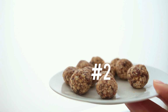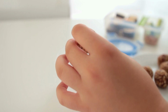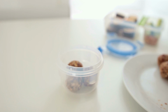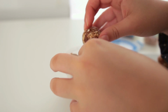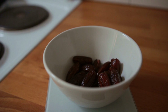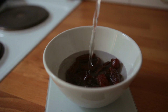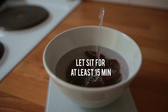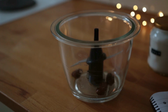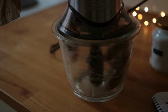I know these do seem quite unremarkable, but let me tell you, these are the best energy bites I've ever made. My friend told me they taste like a Danish apple pastry she knows from home. First off, you need some dates. I'm using Deglet Nord dates here, which, at least in Germany, are super cheap. Add them to a food processor and blend for a few minutes until you get a sticky, chunky paste.